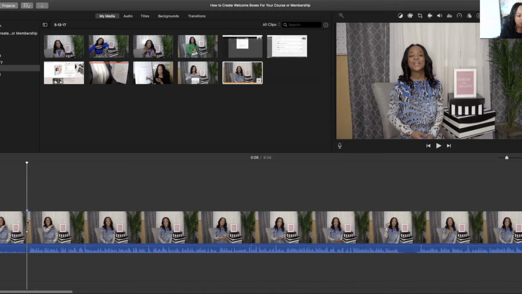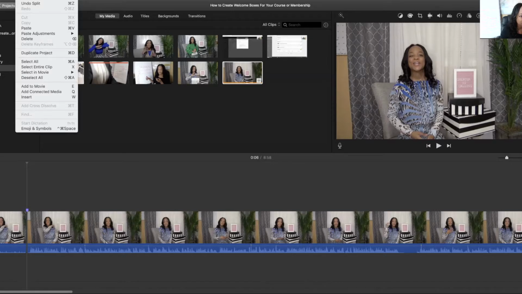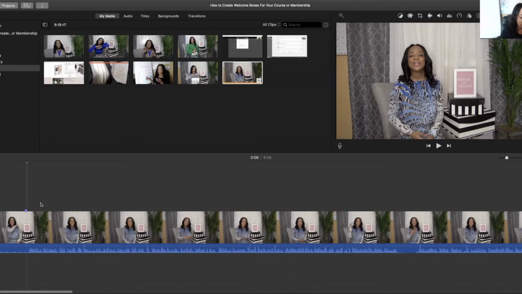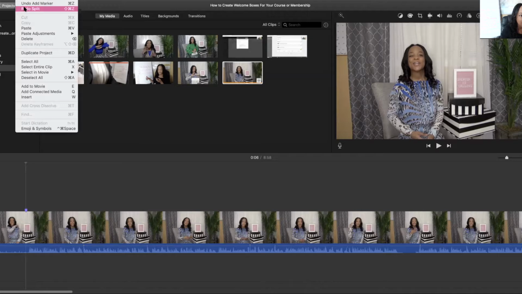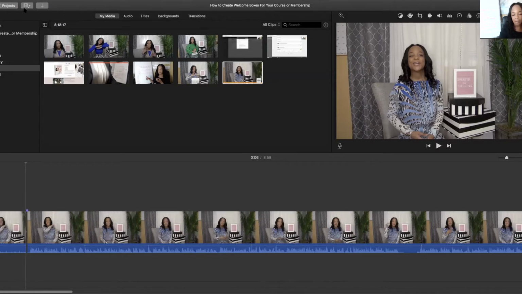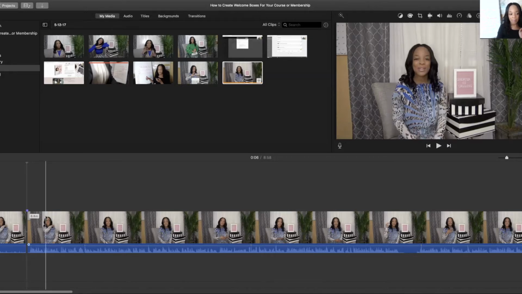Now, if that is too difficult, you can just choose the area. So you click wherever you put that marker, you place the M, you can come to Edit. And it says undo split because I just did a split. But if I undo the split, just so you can see it, I can click where the marker is, and then I can come to Edit and click redo split. So you can either come to Edit and choose split, or you can do Command B, and it'll split automatically.